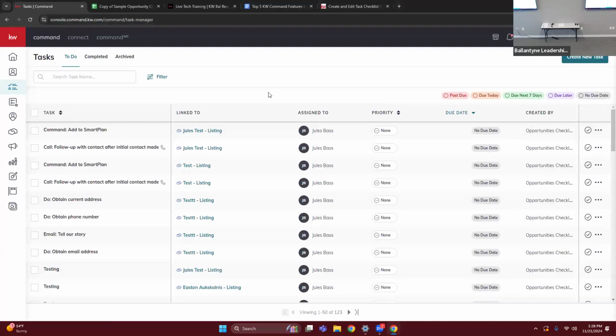All right, if we have no questions on that, we're going to move to our next example of how we can set up tasks in our command account. So this next example we're going to do if we need a new contact on the go. And for this example, I'm going to use my command app for the most part. So for those of you online, if you can just follow along with my voice, and just let me know if you have questions in the chat below.